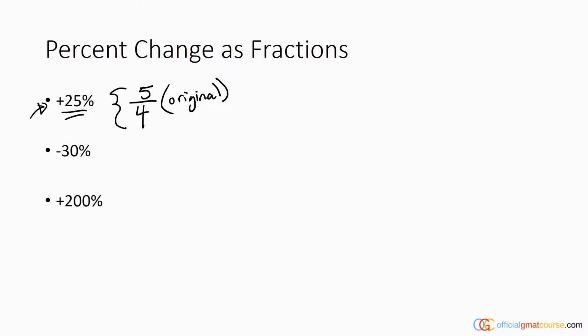And this is how I like to think of multiplication with fractions when I'm doing percent change. Focus on the total number that you're going to end with, not on the change itself. So if I said, for example, what is a 25% increase on 120? Well, 5/4 times 120, or what is the result of a 25% change on 120? 5/4 on 120 is pretty easy to work with because 120 is a multiple of 4, which means I can cross cancel these. I'm left with 30, and 5 times 30 gives me 150. So a 25% increase from 120 is equal to a total of 150.